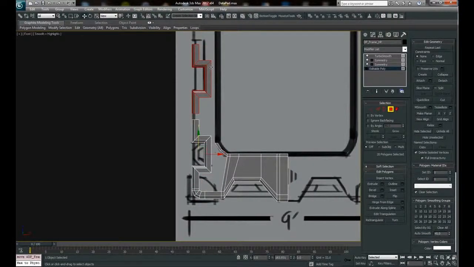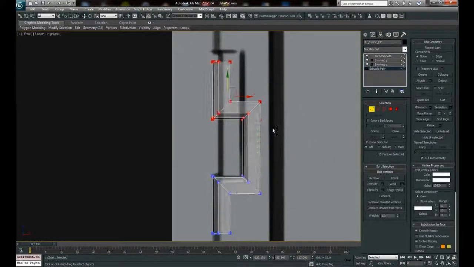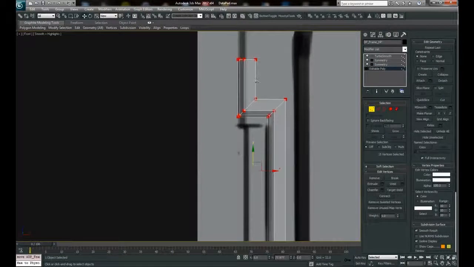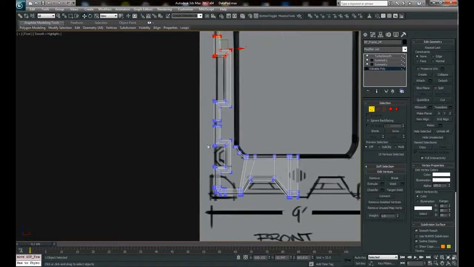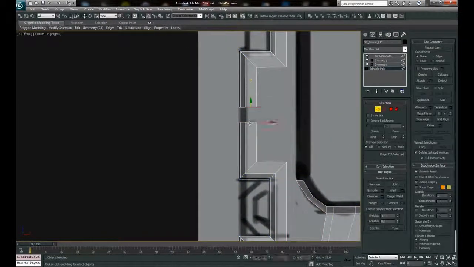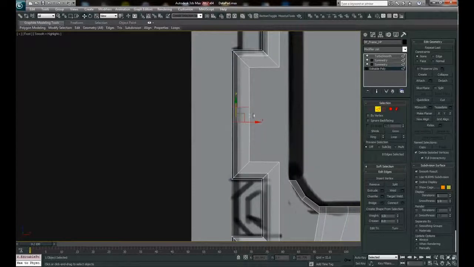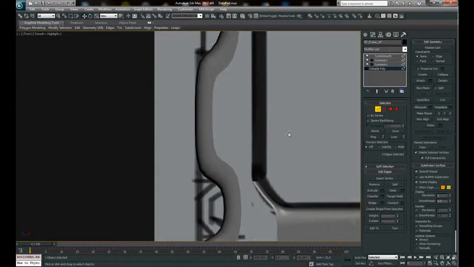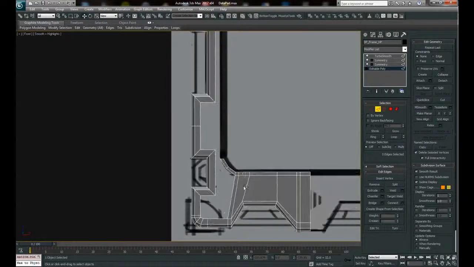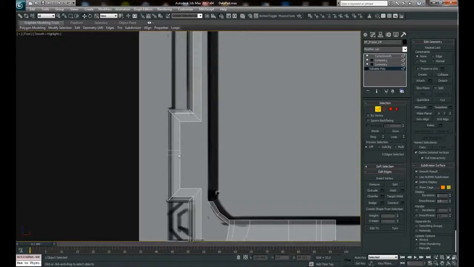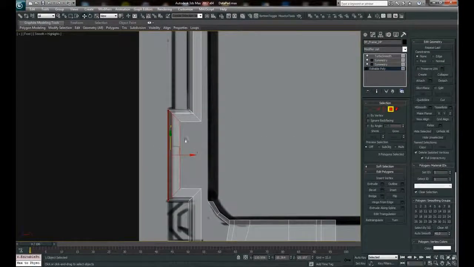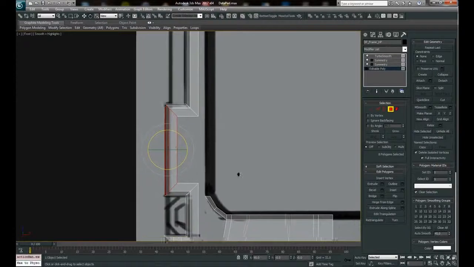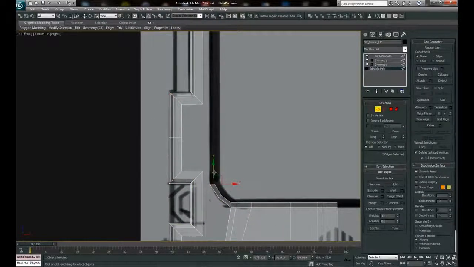So instead of redoing that whole shape up there, I'm just going to shift drag that up and make a copy of it and actually keep it as an element of this model. So you'll see now I'm just going to go ahead and bridge these two and then collapse, and you can see that now that I show the turbo smooth, it's getting all kinds of smoothing, but it's not smoothing the way we want it to. It's not getting that nice hard edge, and we'll go in and fix that in a little bit.